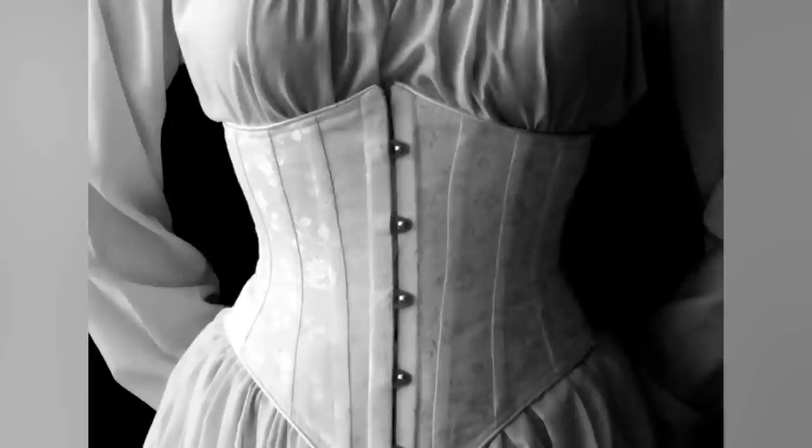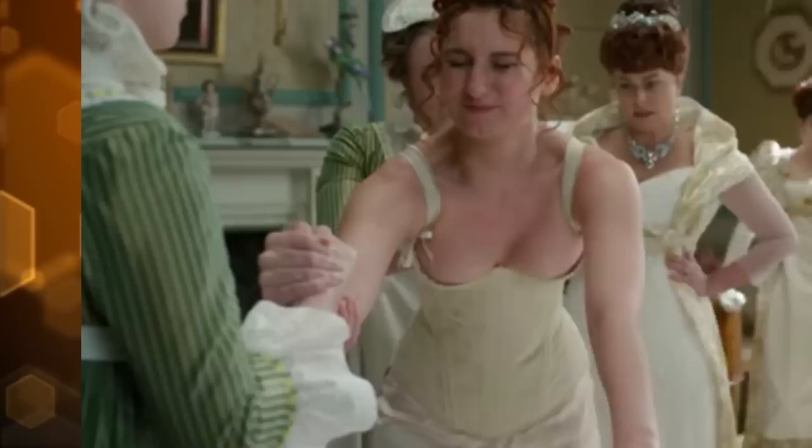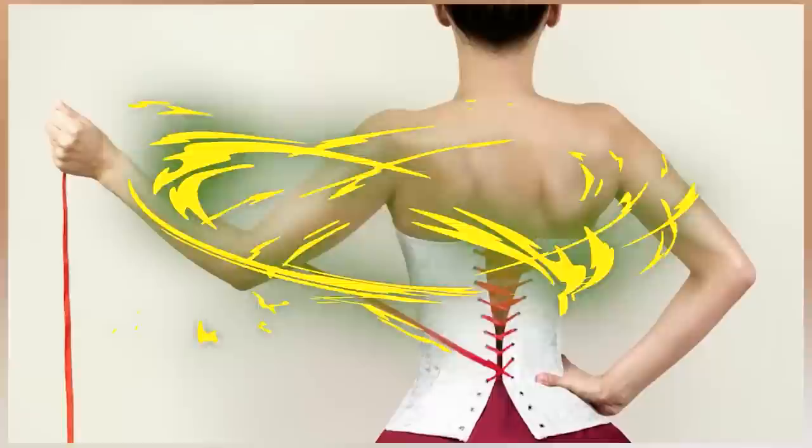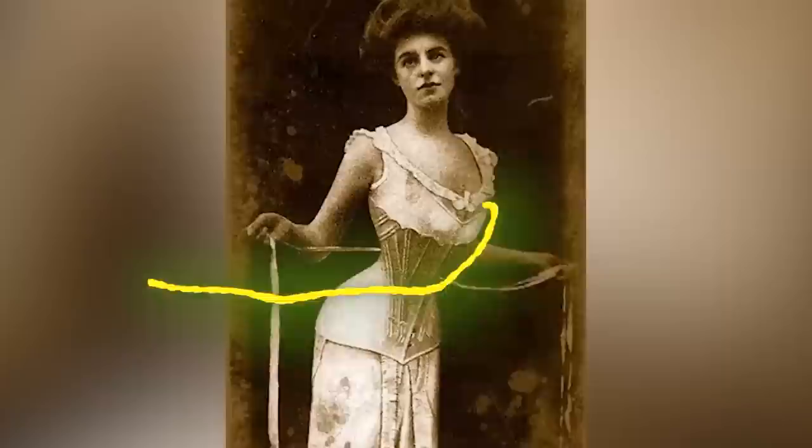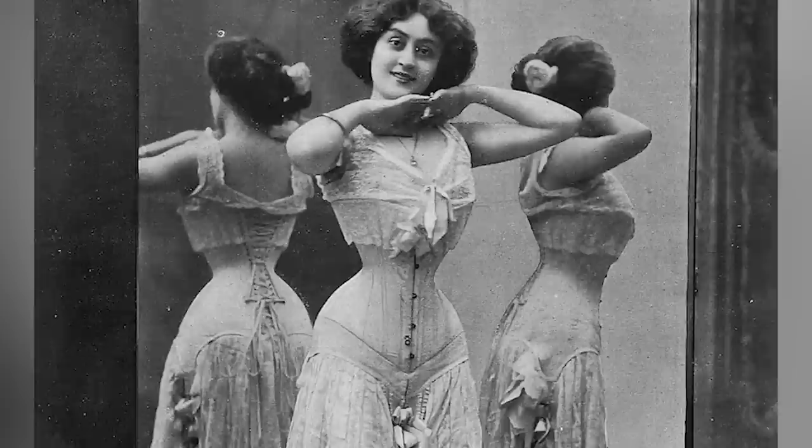Number 4: Corsets. If you have to put your foot in the middle of my back to lace me up, it's too tight — or is it? The corset, first invented in Italy, then France, then England, was a rigid piece of clothing — originally the protective garment worn around the kidneys, ribs, and vital organs under a knight's armor, adopted for style, class, and shape. Most popularized during the 16th century, this slim and sleek look was adored and worn by all classes. Usually made out of something strong like whale bone or wood, the stitched corsets would maintain their hard shape and the wearer would basically just be stitched in for the entirety of the day.